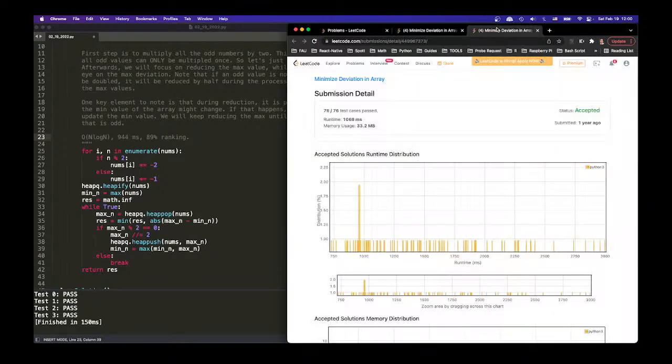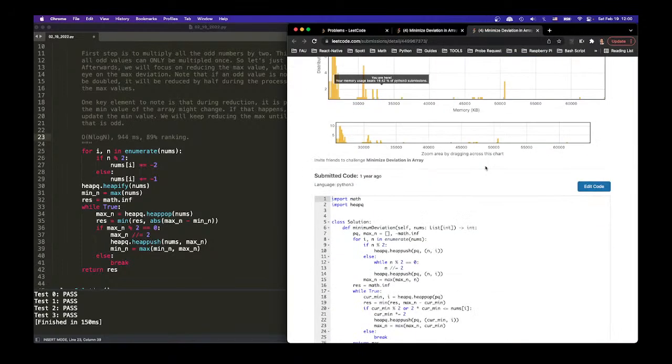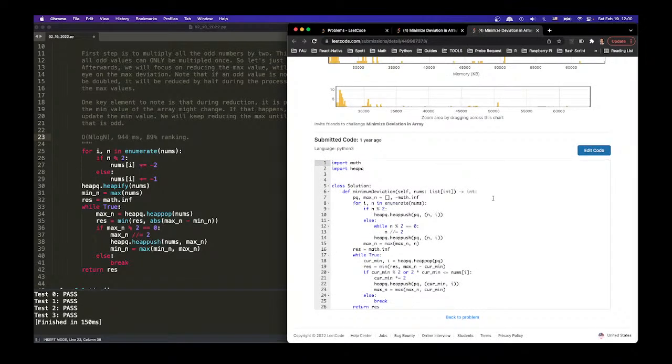All right, let's take a look. Heap queue. Look at that. I say if this, I push it in.